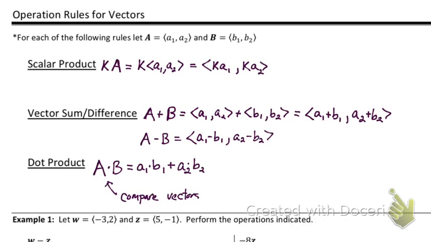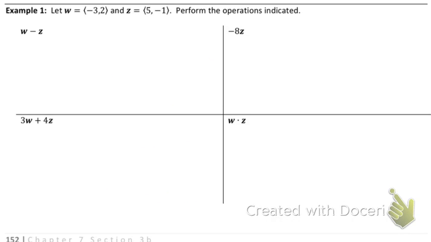And we'll touch a... Alright, so one more thing. Scalar multiplication, basically distributing. Adding and subtracting, you just add your x values and your y values and come up with a new vector. Dot product, you should end up with one answer. I would love to see everyone come up with one answer, but some of you are going to try to force this into a vector. You're going to do this multiplication and force it into a vector. Don't do it, it's just a number. Alright, let's see these in practice.